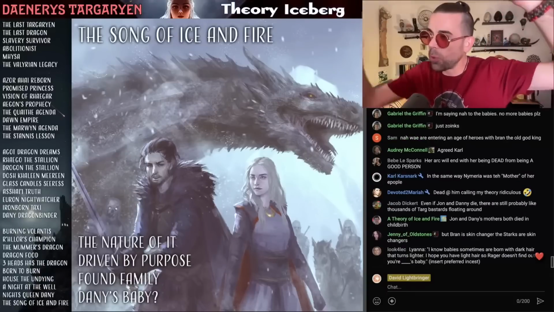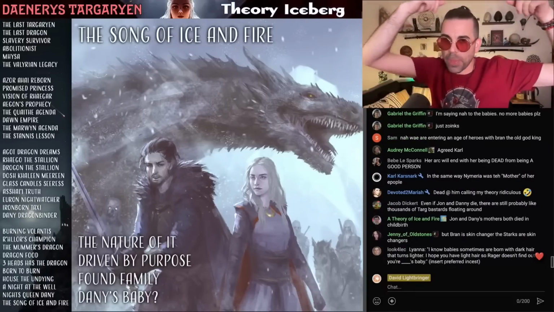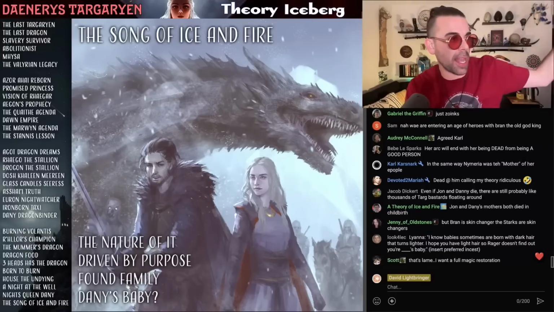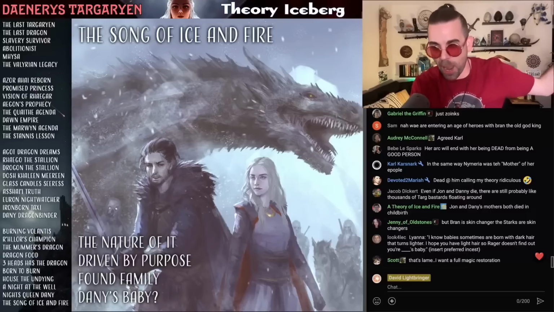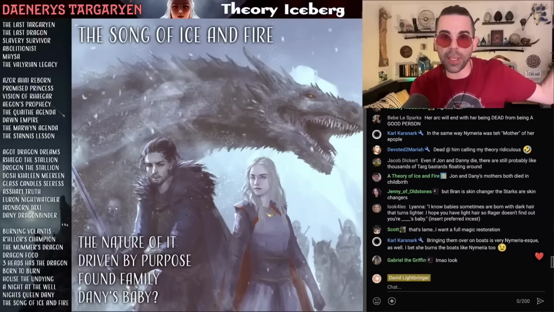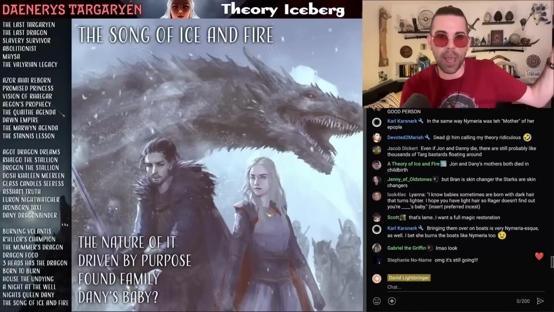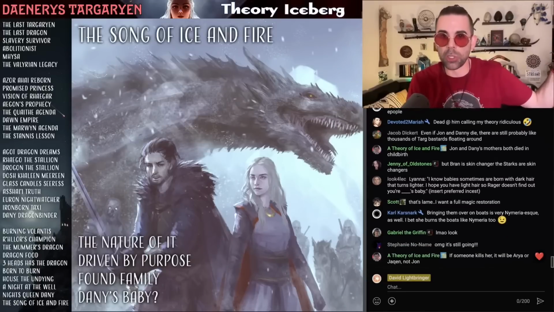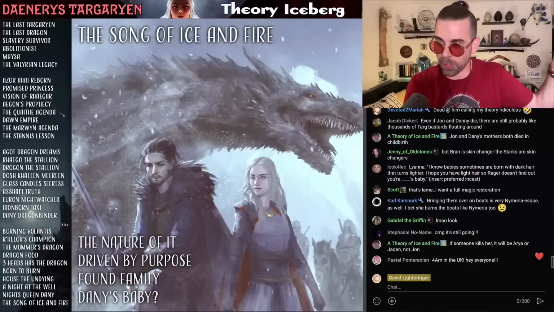I don't think anybody will have skin changer magic, Jenny, after the Weirwood Net is shut down. So Bran's going to download the hive mind out of the Weirwood Net, and I think that's actually the fulcrum of all the skin changer power too. So I think there is a possibility that if George wants a no-magic ending, he could write it that the Weirwood Net shuts down all the skin changer magic, period.